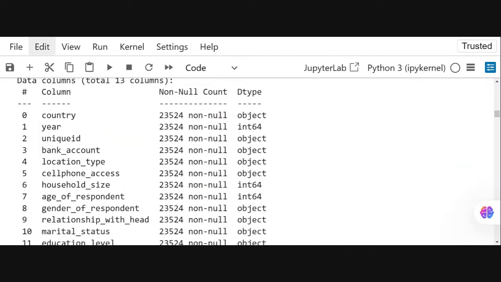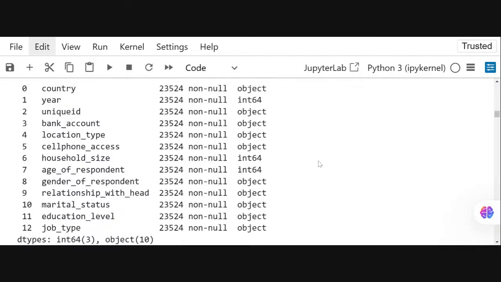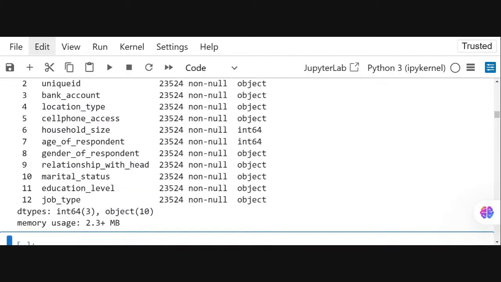If you look at this, it gives us the number of columns we have. It tells us that we have 13 columns, just information about the data set. The columns range from country down to job type. Then if you look at the D types here, we have 3 integers and 10 objects.